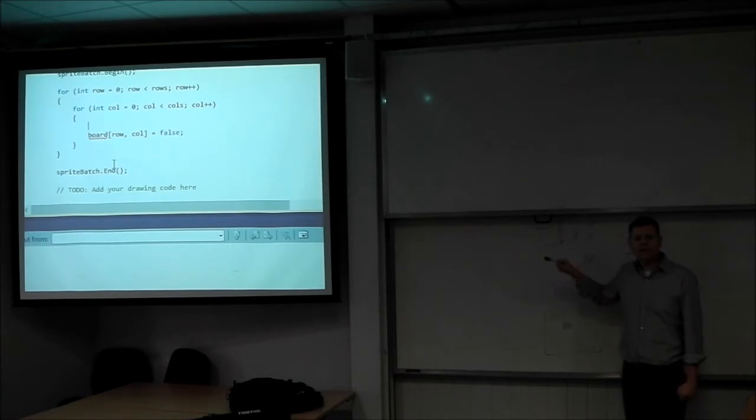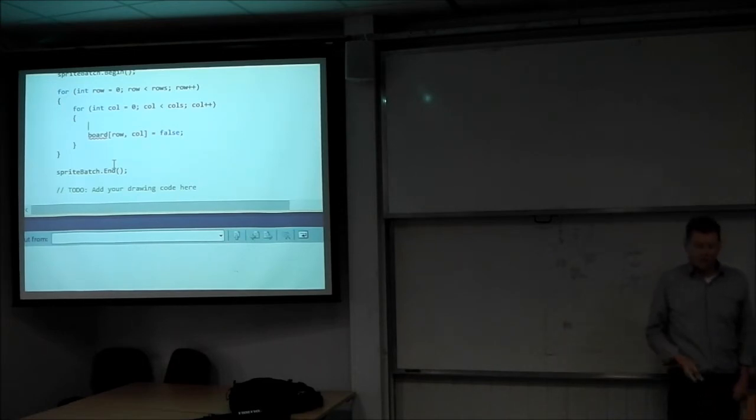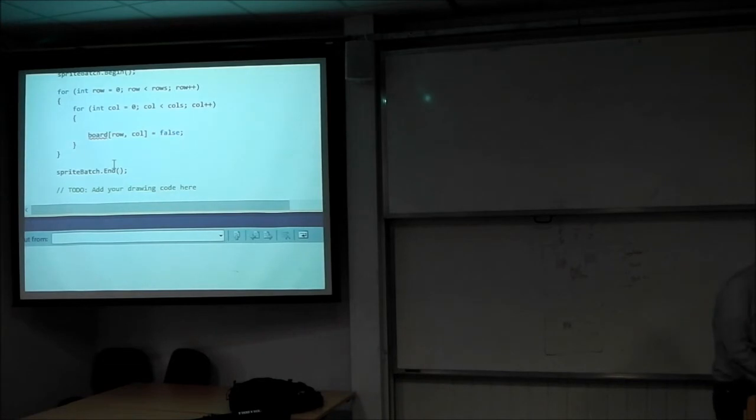Does everybody understand that? Because if each cell we say is 5 by 5, then this one's going to start at position 0, 0. This one's going to start at position over 0 and down 5. And this one's going to start at over 0 and down 10, and so on. So I use the width and the height to determine where to actually draw it. So, Vector2 pos equals new Vector2.